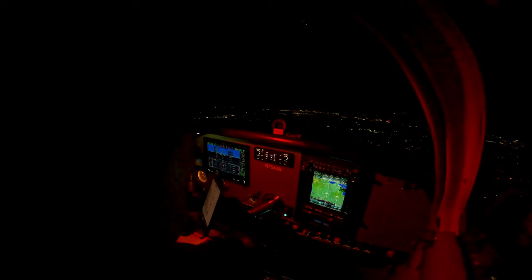Basically at this point, if I were doing a regular approach, I would be managing the airspeed with the pitch, and the power would be my altitude and my descent rate. But in this case, I need to manage it with just the power because the autopilot's doing it. So I can stay at about 80 for now, and I'll just pull it back in a bit. Props full forward, the mixture's again where I want it. All our lights are on one more time. We're on the left fullest tank. We're good there.